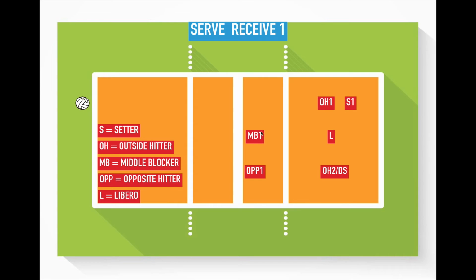I haven't crossed the middle blocker, and I haven't gone in back of the setter here. Also, what I have to do is pull my opposite back. She's going to hit. This is just her hitting position. She would pass if there's a low one hit right at her, but normally it's these 3 girls that are passing. And I'm going to move my middle blocker kind of out of the way right here.